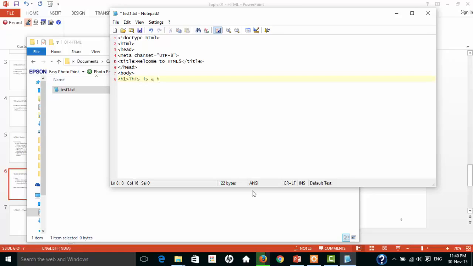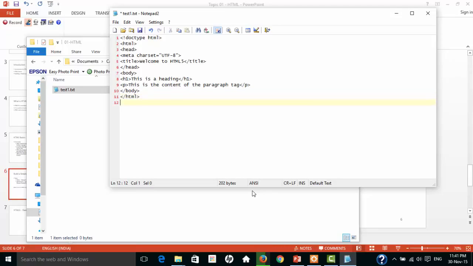This is a heading. End of h1 tag. Start of a paragraph tag. This is the content of the paragraph tag, and end of paragraph tag, end of body tag, and finally end of HTML tag. So I have just typed in a simple HTML5 document.